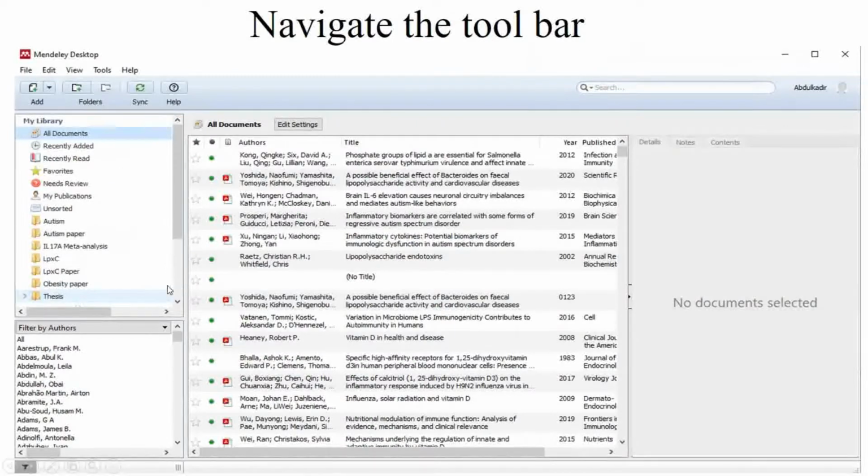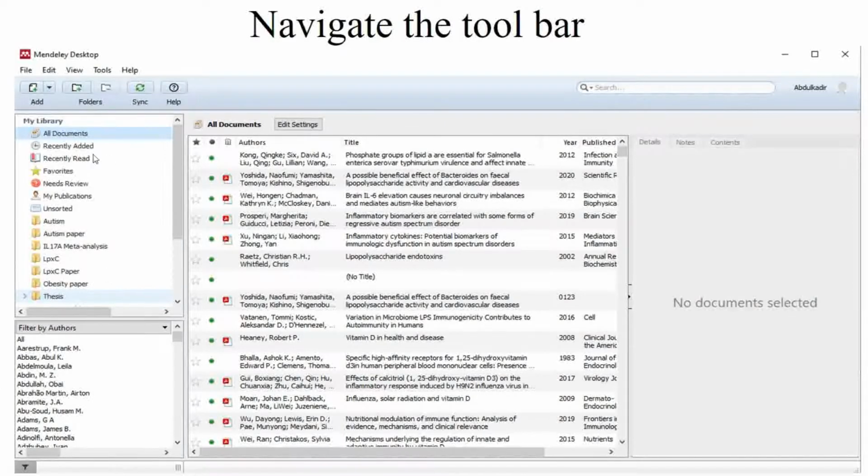So this is just how Mendeley looks like. This is my Mendeley. As you can see here, there is file. You can click edit, you can click view, tools. As I show you, this is where you can install the Microsoft Word plugin and the web browser importer. And here you can create various folders. For example, as you can see, I created many folders, and if you are importing your files, you can directly import into various folders depending on what you are working on, so that you can avoid mixing different papers and all that.